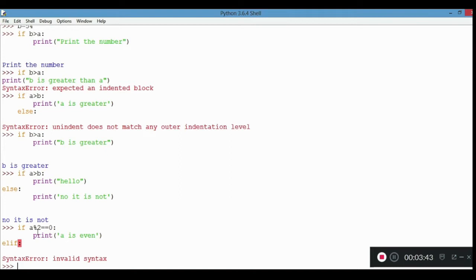Now if you don't give a condition over here, there's an invalid syntax. So I'm showing you the various errors that may arrive when you don't perform it correctly.